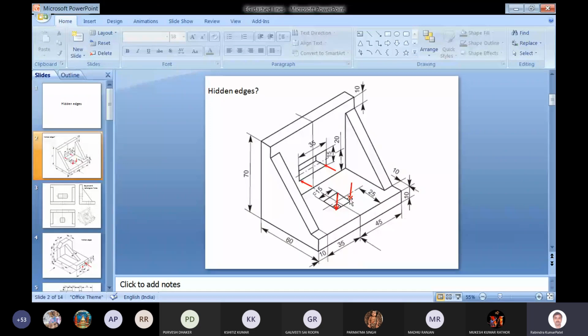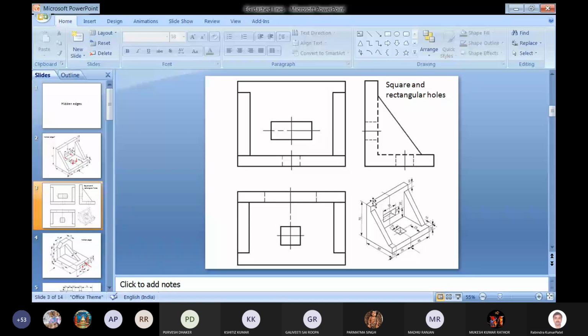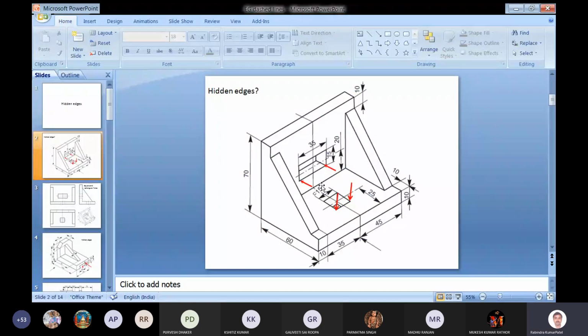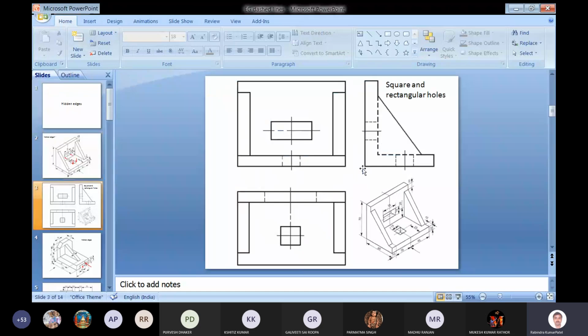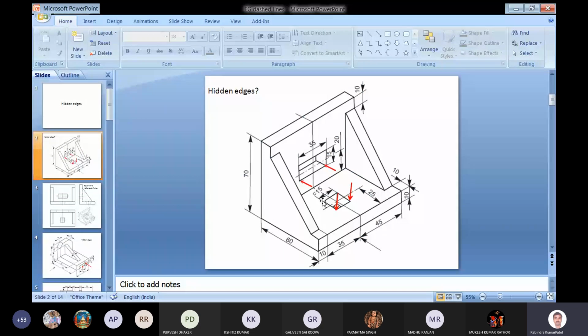Similarly, we have two edges here and two edges here. So in this we will have four dashed lines. One dashed line is here, another dashed line is here, and this line is also a dashed line in the side view.